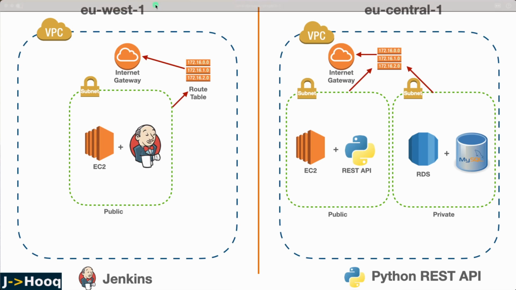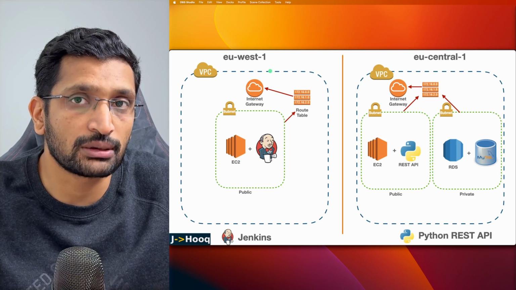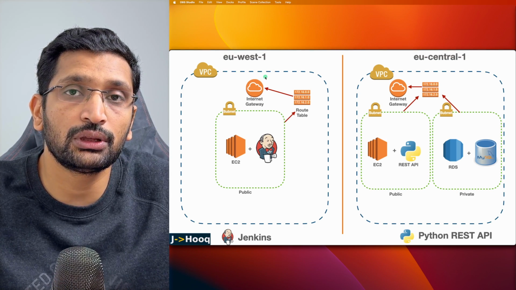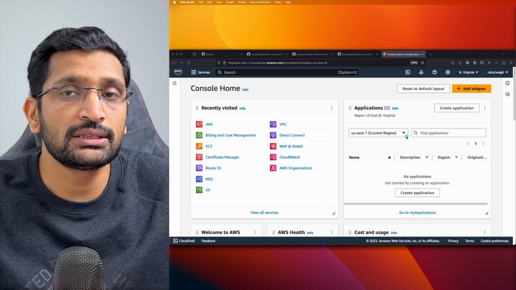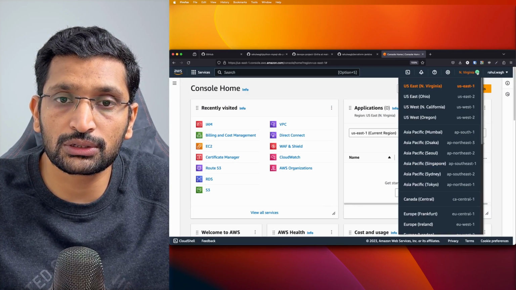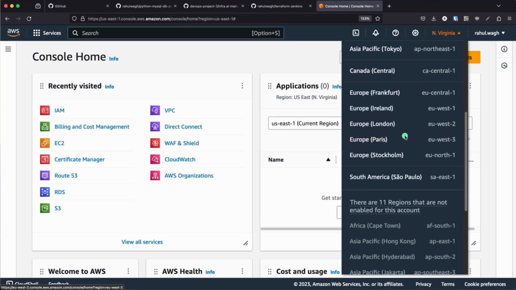That's why I'm working in the EU West 1 region, and that's the availability zone I have set up while using the VPC and the subnet. So that's the key difference. Just keep in mind, we are right now working in the EU West 1 region. And since I have mentioned EU West 1 region, go to the drop down in the AWS console for the region, and here you will find an option for the region, that is EU West 1. So click on it.